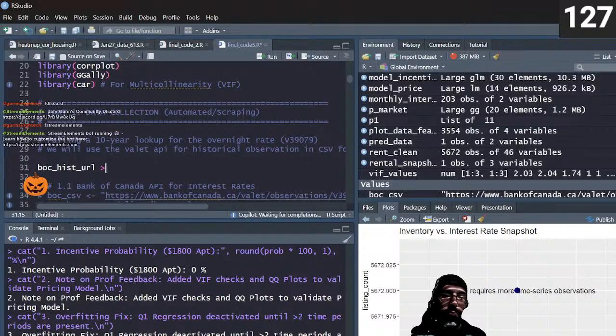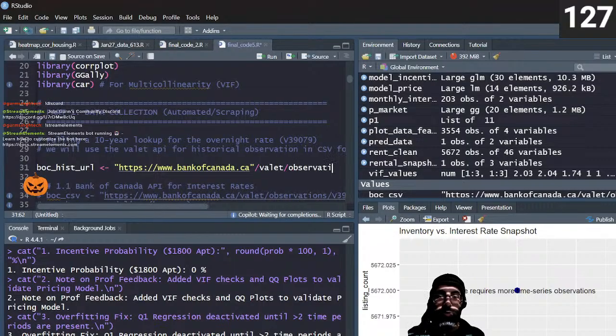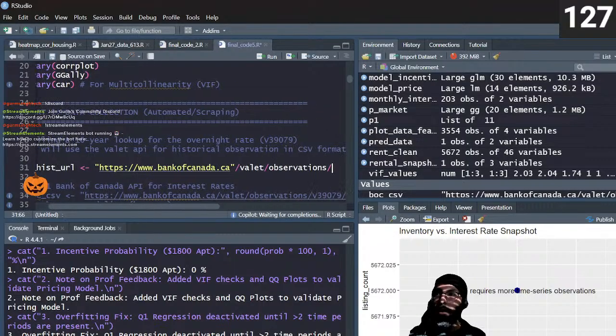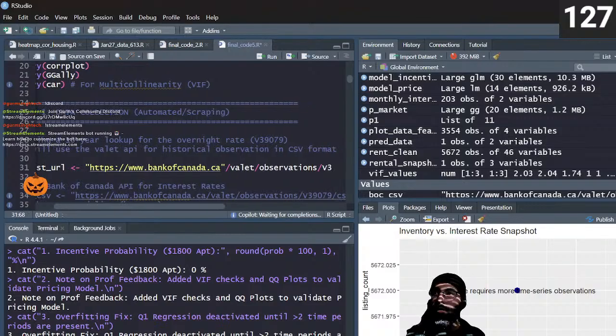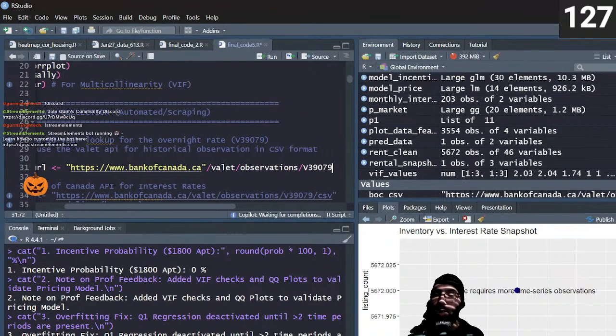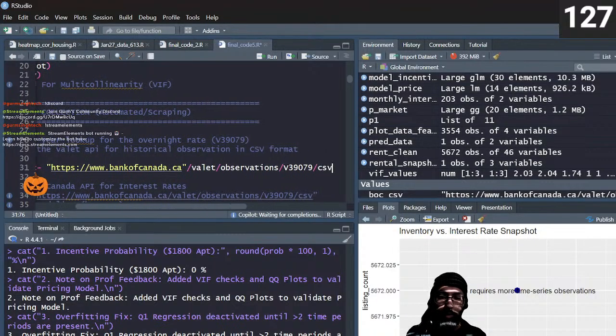I'm going to put a new URL in here. HTTPS, the website name, Bank of Canada.ca/valet/observations/V39079 CSV.